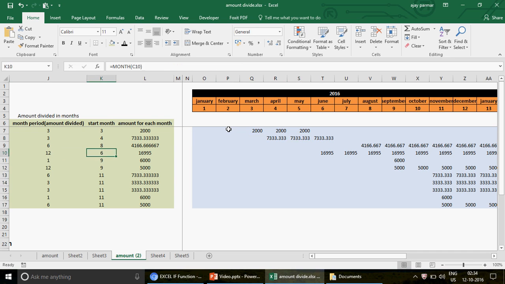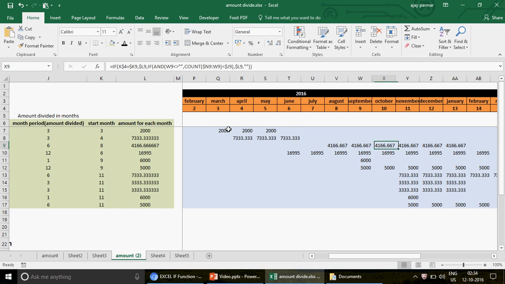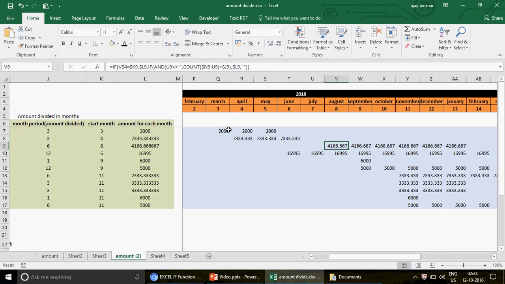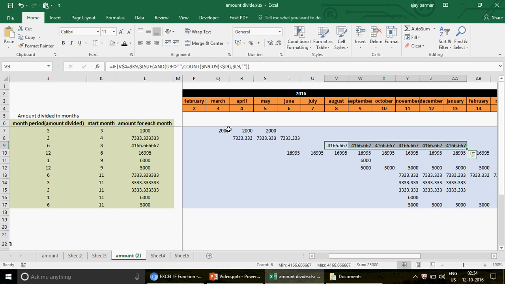And similarly, in this case, you want to start paying this client in the month of August, because it's coming here 8, and that's why you see here 8, right? But how long will this payment go? Well, this payment will go 6 times. So you can see here I have 8, 9th, 10th, 11th month, then 12th month, and 13th month. So we are going to pay this much for these 6 months, right?